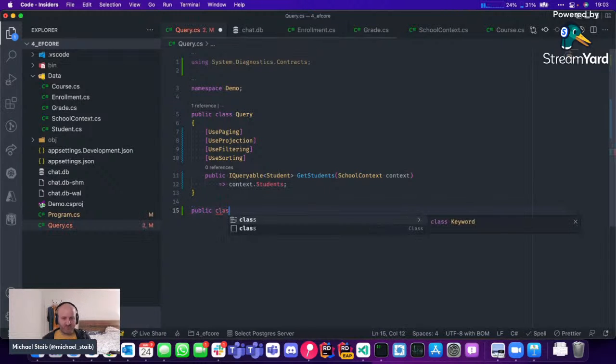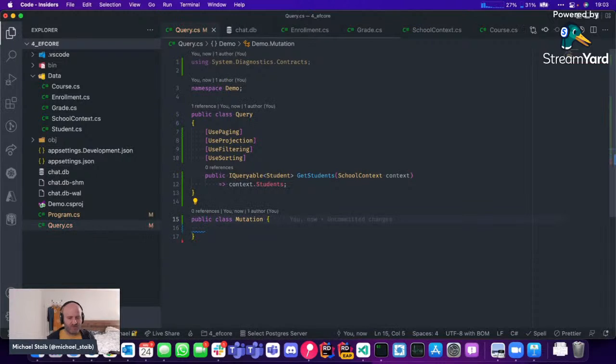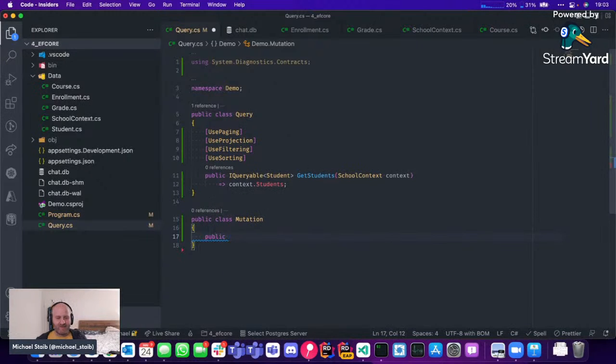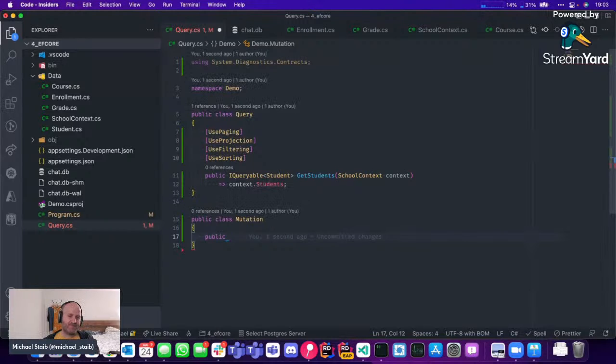For this, we would create a mutation class. Just put that in the same file for demo purposes. In the mutation class, the same way we wrote a resolver for our query type, we would do that for our mutation.